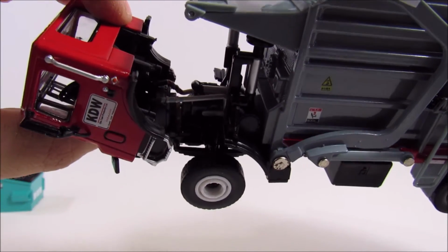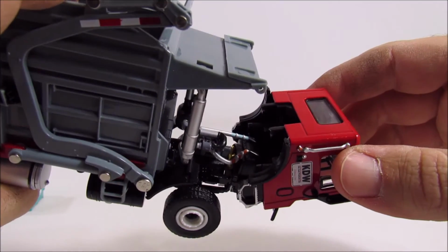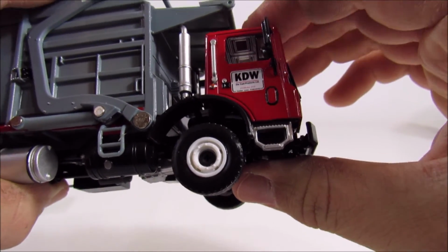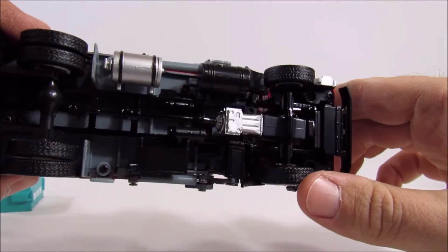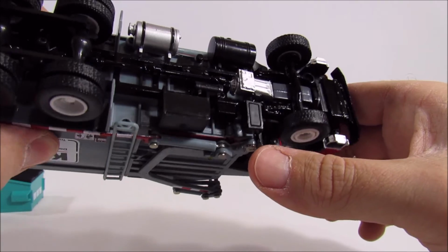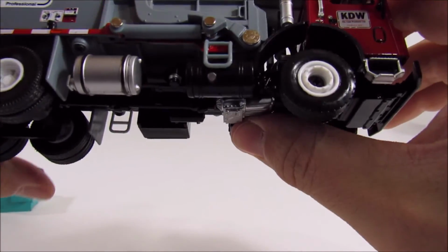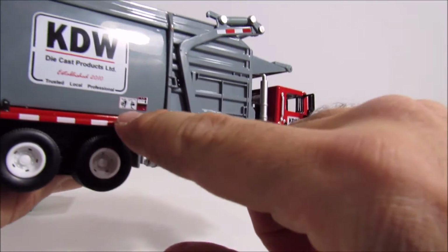That's some pretty decent motor detail. Certainly ain't bad. I mean, that's about as good as what First Gear has, to be honest. See what's underneath. Not terrible. The transmission, the drive shaft, and all that. So you got a toolbox over here, and see, that's probably a fuel tank. That's probably a hydraulic tank. Probably. The plastic steps. You got some nice lights here.